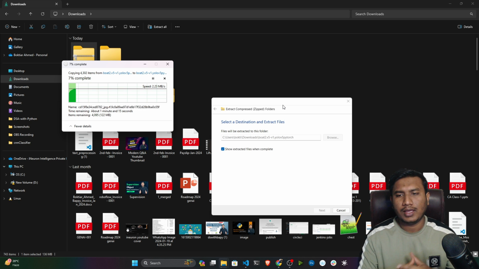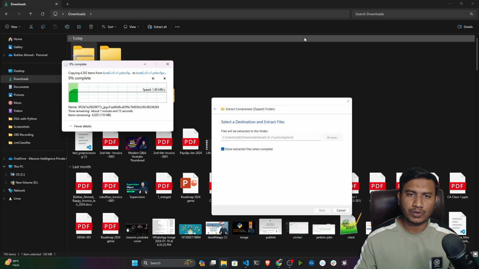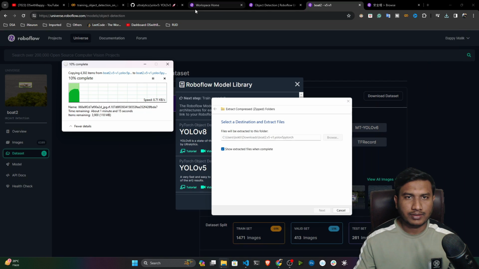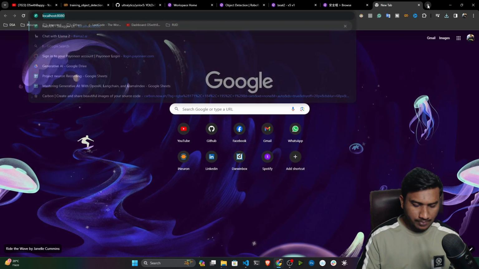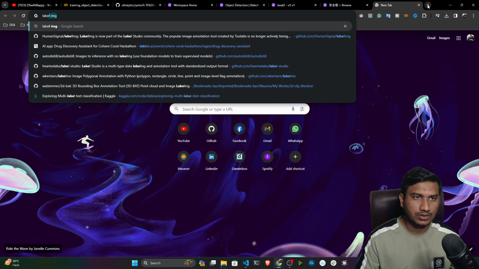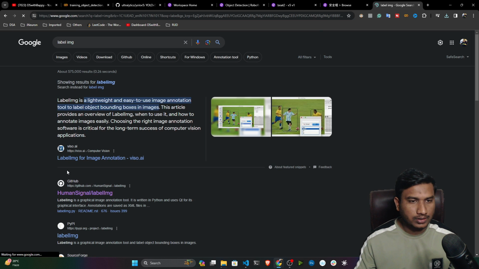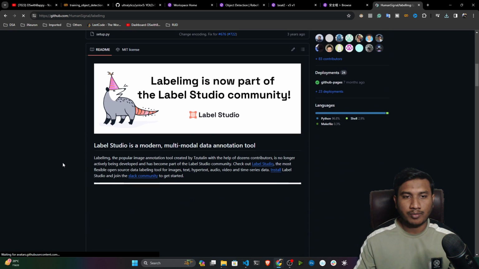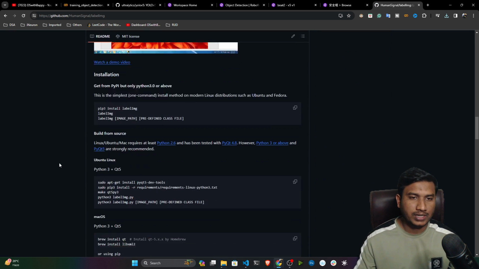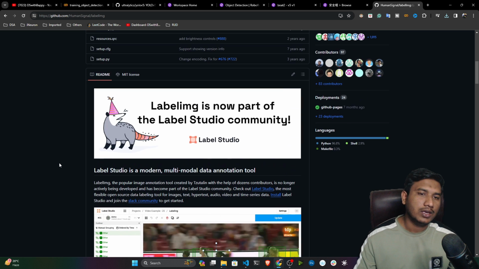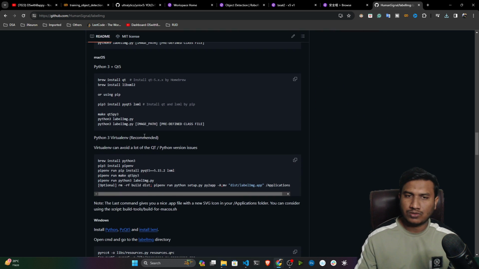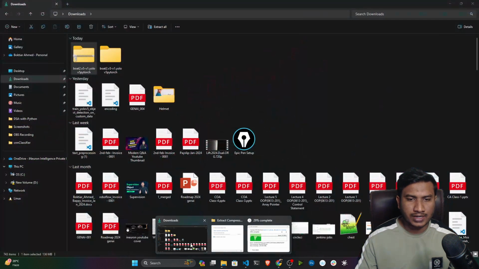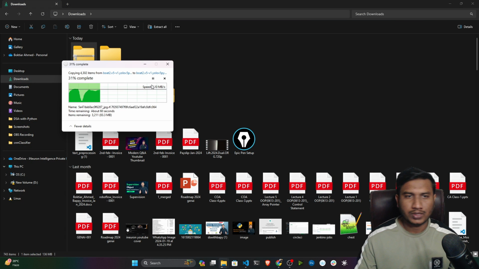But if you are using some open source tool, some third-party tools are also available. Let's say there is a tool called labelImg. This is another tool, and with the help of this tool you can also do bounding box annotation. But here you need to take care of the format. You also need to take care of the train-test split, everything manually. So it is a more time-consuming task. What I feel is that using Roboflow is very easy, because there you don't need to organize the data. Everything can be done by the platform itself.